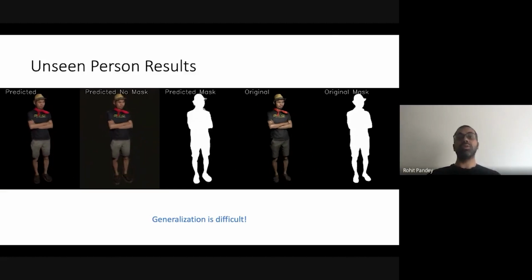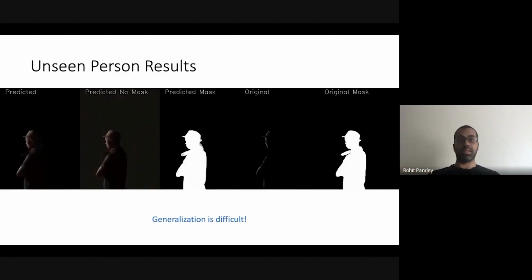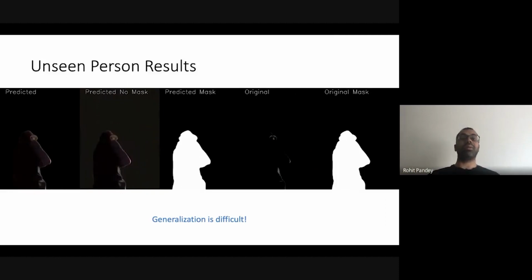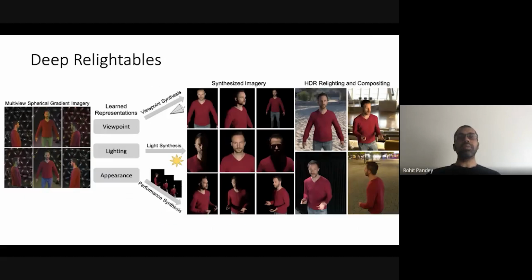Also, since our ground truth actually came from OLAT data sets like the target images, we did not have a lot of pose variation for an approach like Looking Good to generalize well. So we started thinking from scratch. We wanted to come up with a different approach that would generalize better. And to recap the goals of this approach, we wanted to synthesize novel viewpoints, novel lighting conditions, and we wanted to generalize to new motions and unseen people.